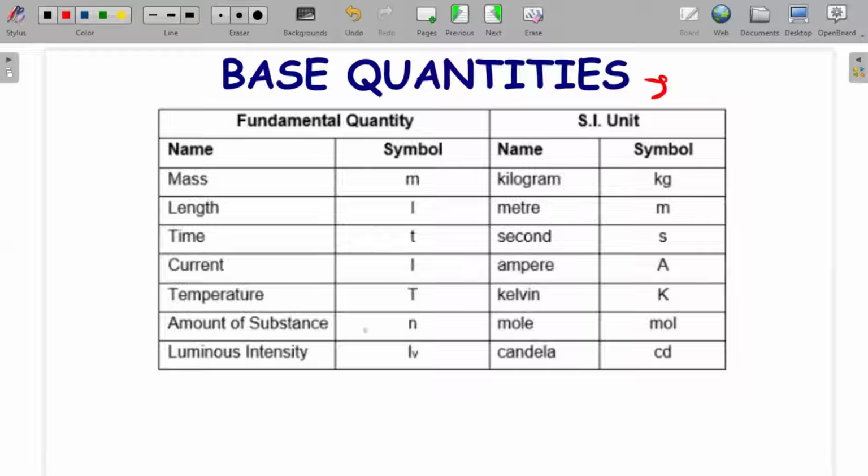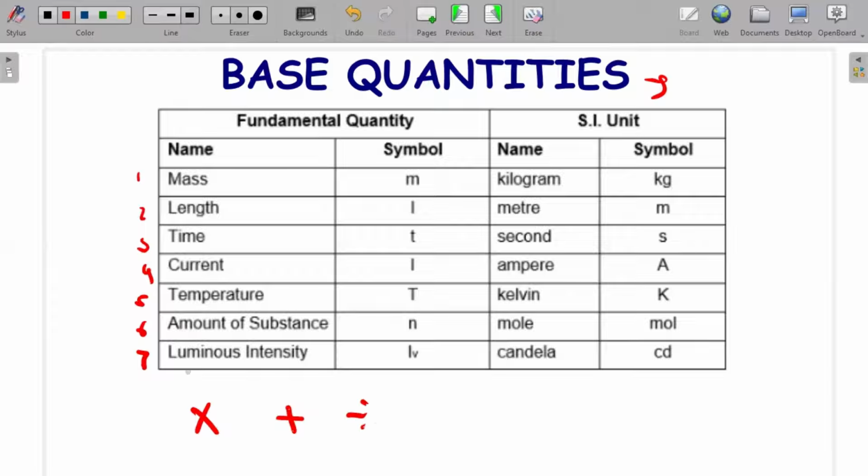These are what we call the basic or fundamental physical quantities. So there are 7 in total. You have 1, 2, 3, 4, 5, 6, and 7. These are the most basic types of physical quantities that you can take measurements of. Then everything that is derived from this using basic mathematical operations, it can be either by multiplication of the base physical quantities, or maybe addition of the base physical quantities, or division of the base physical quantities.